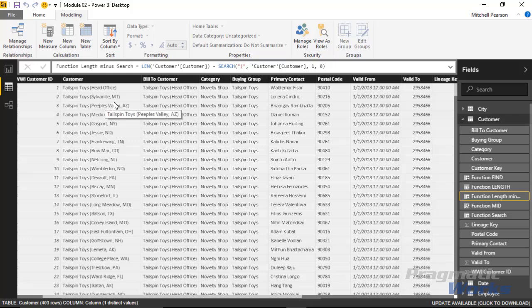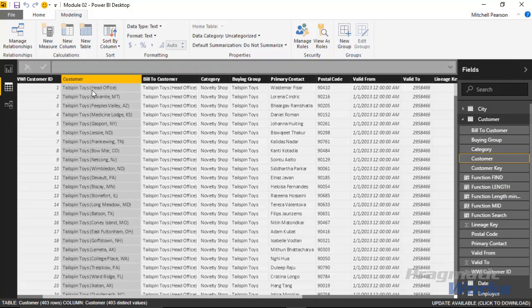So let's just imagine for a moment we don't have the city and the state. We want to extract that out. That's what we're walking through here with this example. First I get the length of the entire thing, which is maybe 27. Then I subtract wherever that first opening parenthesis starts, which might have been 12. So we drop that off, and then we know that the remaining number of characters is 17.